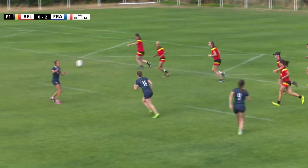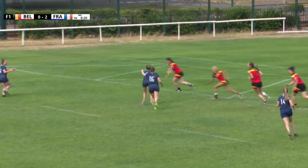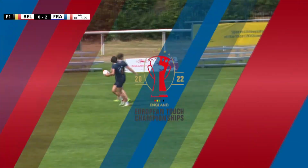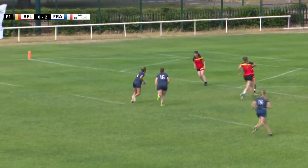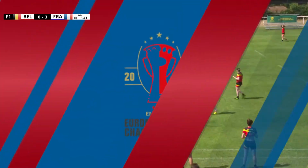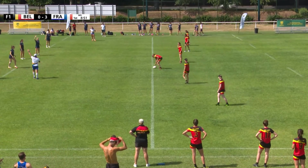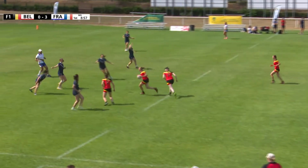Really nice little setup from France. It looked like Belgium had a little bit of a pocket defence going. They did have one middle quite far back, but the space on the left, that's a pill and a half. Great ball, right to left, straight over to the left-hand side. Cecile Mas with a great right to left. She steps on the outside, so it's a quickie play. She gets her other middle to come in. It's a nice little setup from half, and she sees that space on the left straight away. And not only to see it, the next step is to be able to execute it, and that's really nice play. 3-0 France lead, and they've been pretty dominant in this opening nine minutes or so.